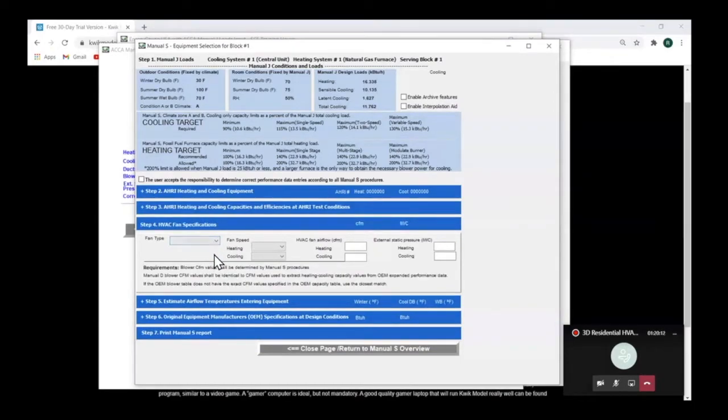So we've got some things to enter here. There's a choice of fan types. You've got your constant PSC, your old style PSC motors, or your more variable speed ECM motors. This is a fairly basic intermediate class, so I'm going to stick to simple. Variable speed motors are a bit more complex topic, which we don't really have time to do, so take my word on it. We'll just keep it simple for now.